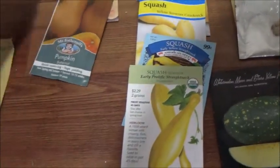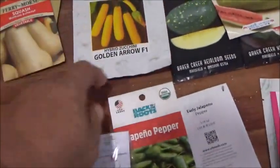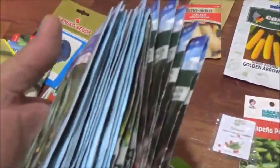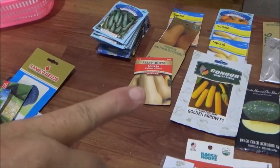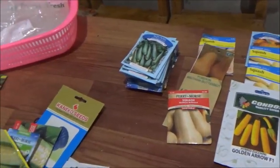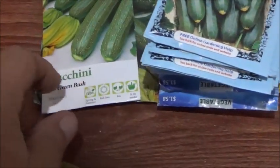We got some butternuts here we're going to try — more butternuts, these are all butternuts. These are actually a local seed; I've tried these before and they didn't do any good, again because of pollination. They're a hybrid zucchini — I think they're just a yellow zucchini. I look at this pack — these are all zucchinis. There are 20 or 30 packs here; I forgot we had so many. I haven't been planting them because we planted them before two different times and the squash would get about as big as your little finger and then fall off — that's a pollination issue — and the cotton beetles got into the plants along with the ants and made it almost impossible to grow them. I even tried them in pots and it still didn't work.